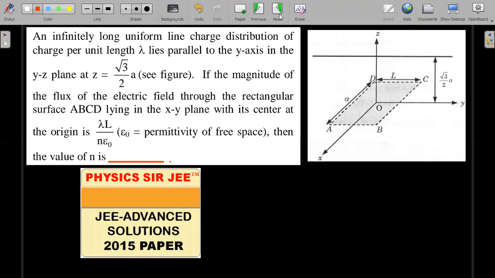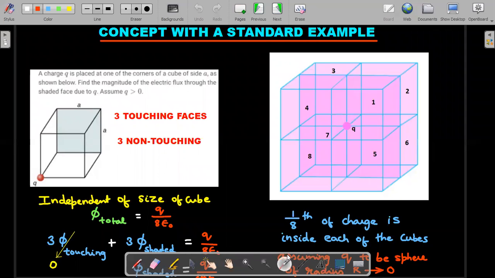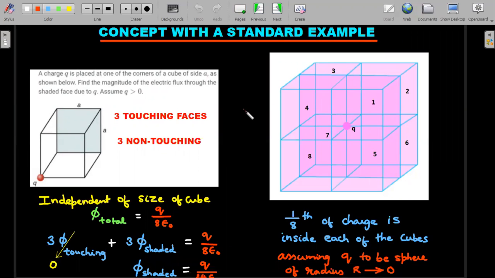Let's start with the concept by going through a standard example solved by many JEE aspirants. This is not the actual question. Here's a question you're mostly familiar with - a point charge placed on a corner of a cubical Gaussian surface, and you're supposed to calculate the flux associated with this shaded region, one of the faces not touching. You can divide the six faces into two types: touching faces and non-touching ones.